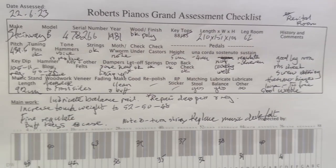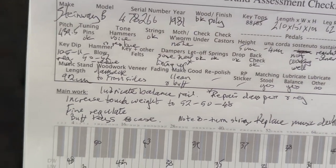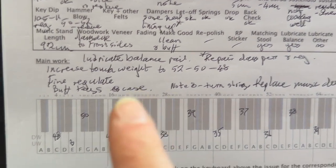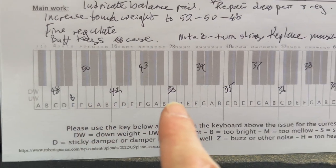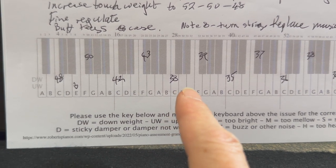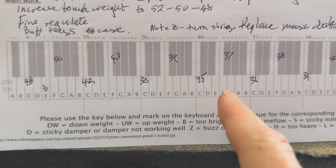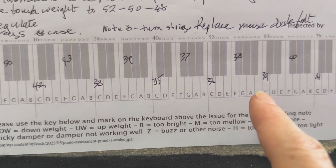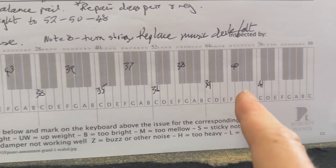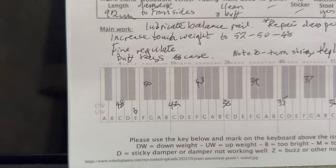So there's a summary of things that we need to do — there are quite a few things I didn't mention, but they're on the sheet so we don't forget them. The main thing is the touch weight — it's extremely low. At 38 grams, it's around 30% lower than it should be, so to get good control when you're seriously practising it's far too light. Obviously as the piano gets played more and more it does get lighter, though I think some of it is related to the hammers and the shanks.